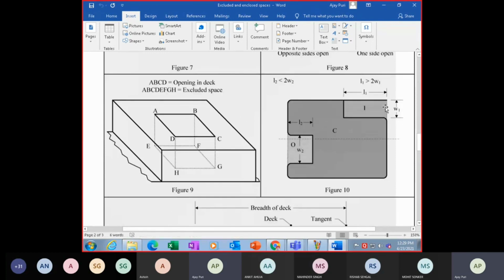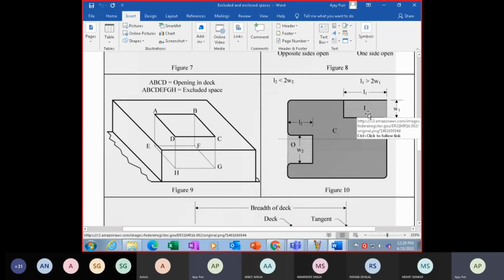And here L1 is greater than twice of W1. So this area will be included. This whole is included plus this area is included. This is excluded. This is enclosed, this is included, and this is excluded in the calculation.